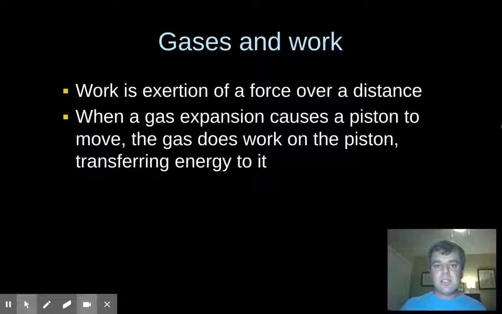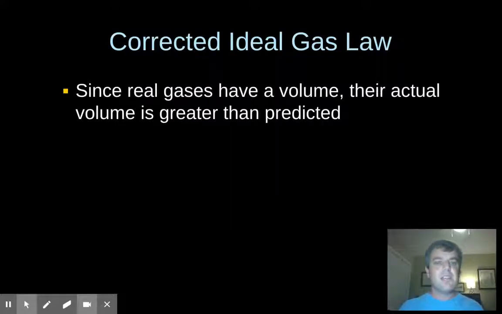So the last little thing we're going to hit on today is the corrected ideal gas law. In the ideal gas law, we're assuming that gases behave like ideal gases. But as I said yesterday, ideal gases are like unicorns, they don't actually exist. Since real gases have an actual volume, the individual particles actually take up space, and we're ignoring that part of everything. The actual volume of a gas is larger than we would predict. So, when you do the calculations of what the volume of a gas would be, and then you actually measure it, the volume turns out to be a little bit larger because you're working with a real gas.